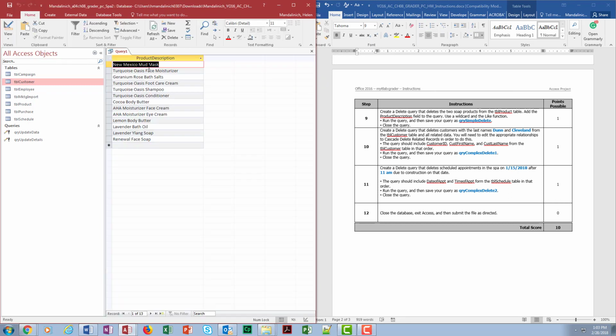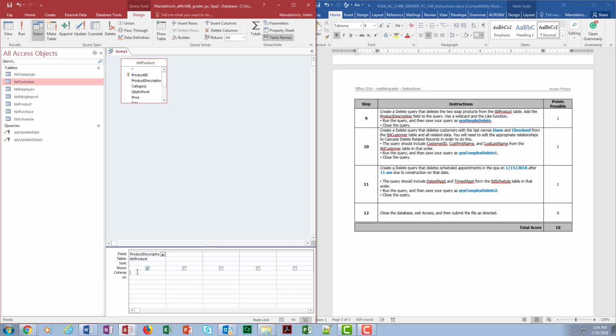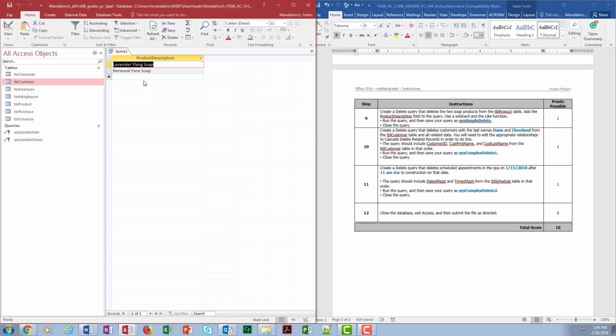I'm going to run it with just that. If I look through here, I'm going to find the ones that say soap, right? I don't know if soap's in the beginning or at the end. I want it to have soap anywhere in it, so I put an asterisk before and an asterisk after, and when I click away it puts the like in for me.